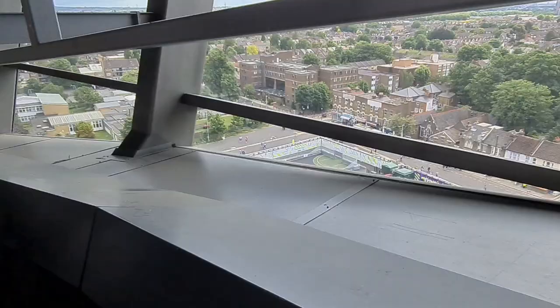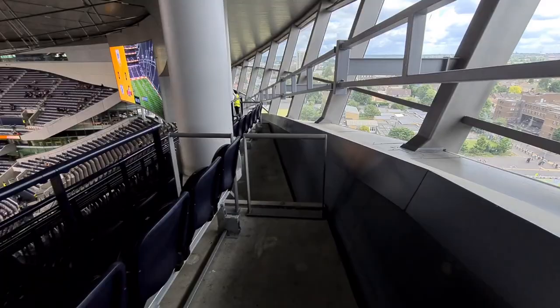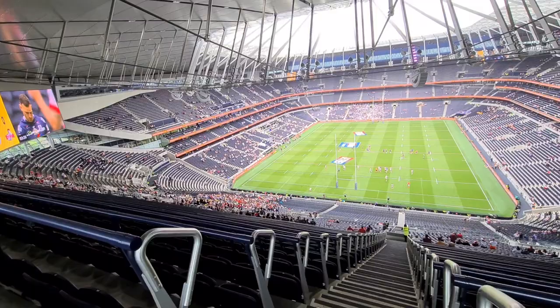The big steep stand that I showed you a picture of at first — I've gone right to the back of the stadium. I've been to the Nou Camp before. We were in the third top tier there. And this is outrageous, look at this. This is absolutely ridiculous. I feel like I'm at a Super Bowl event or something. This is mad. Wait until this fills up, this will be great.